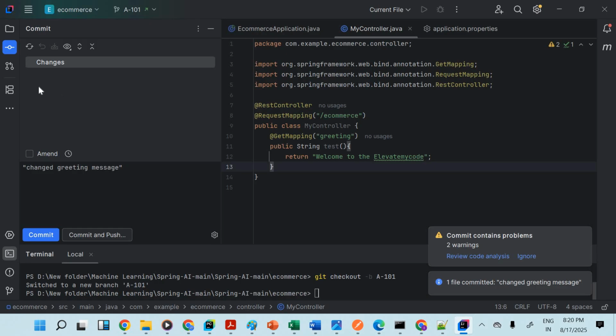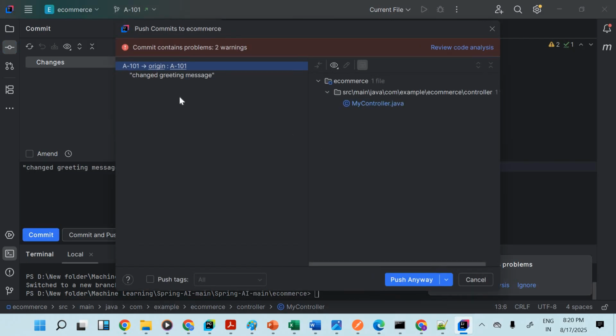This time the file is gone from here. Whichever changes you make will be listed here, and you have to select the file. After doing the commit, the file is removed from here. Then you have to click on push, and click on push anyway.